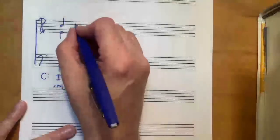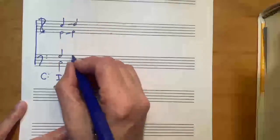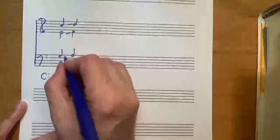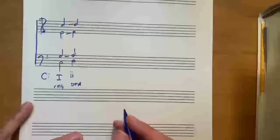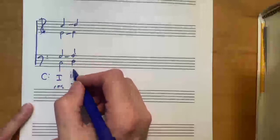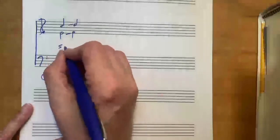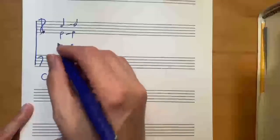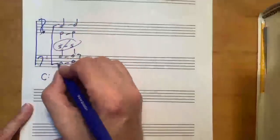Do you see how everything can step up? And that seems like very good voice leading, right? Big problem is this completely destroys independence between voices. Right here, this is parallel fifths, which you don't want to do. Look between the outer voices.